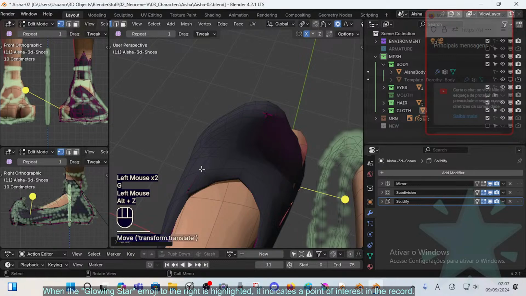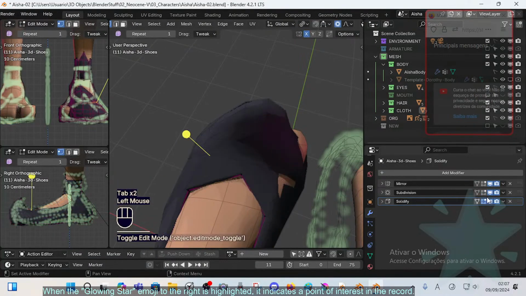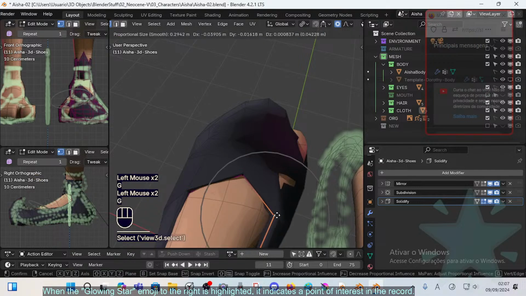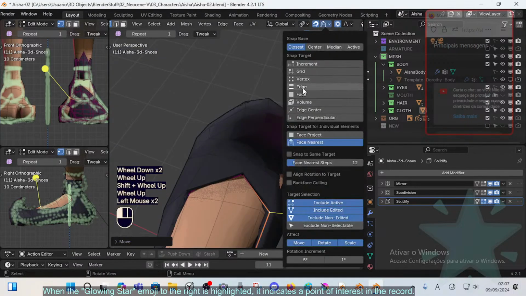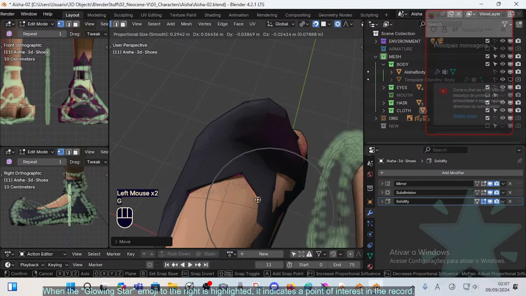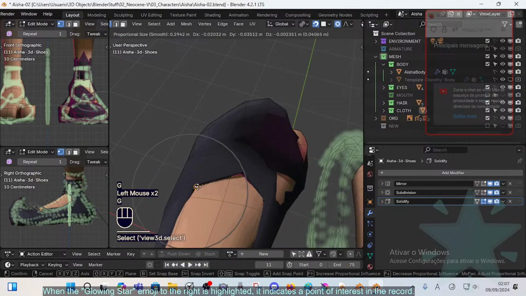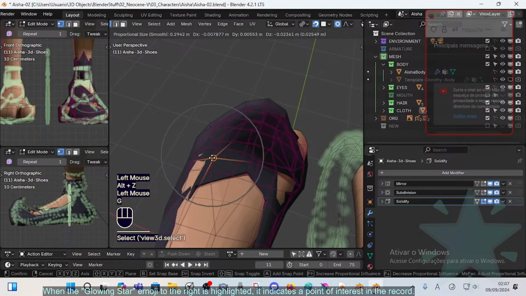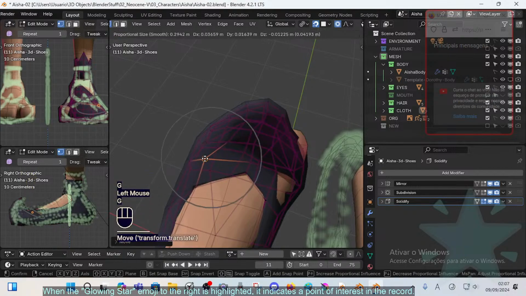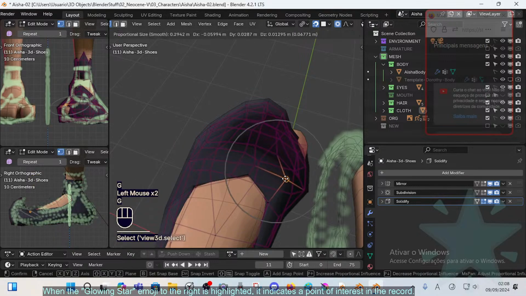Here maybe, yeah, getting those shapes. Yeah, I like how this part is going. Oh, I'm not snapping, so let's try to do that. Yeah, so these vertices here are not very good.